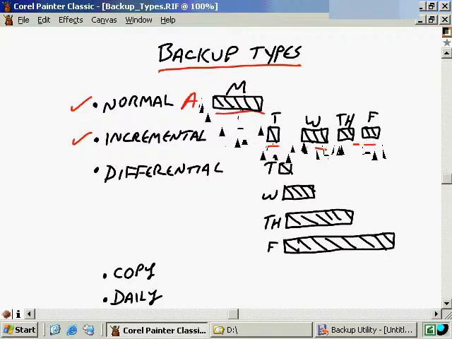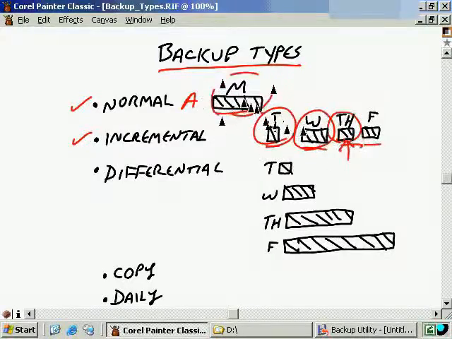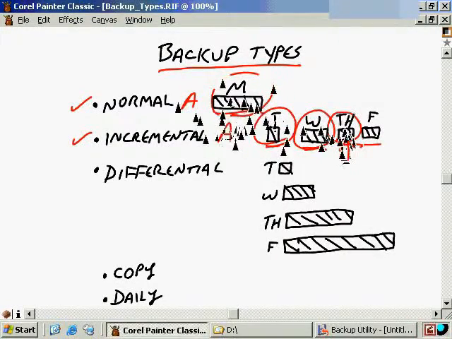Now, the advantage for the incremental backup is that this uses very little space, so it's inexpensive. The disadvantage is it can take potentially a long time to recover data. For example, let's say you have a user that says they need a restored file from the Thursday night's backup. Well, since these are done incrementally, we need to supply tapes from Thursday plus Wednesday plus Tuesday plus Monday to recover the data for even the one file on that Thursday backup, because these are all done in series. Now, also remember that the incremental and the normal do an archive bit. They clear the archive bit when they do their backups.